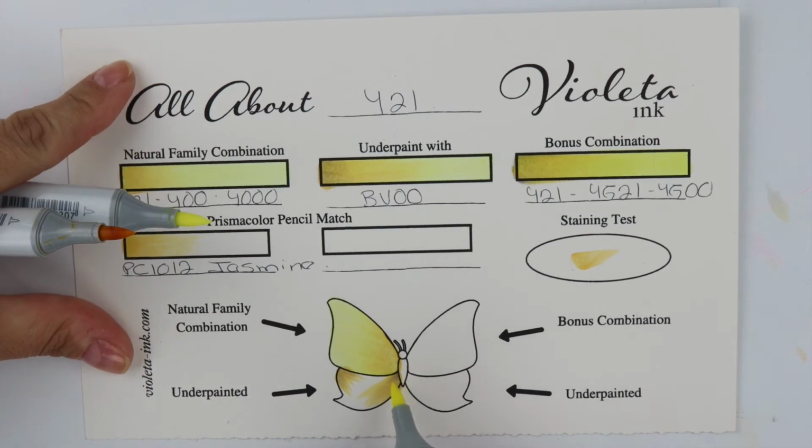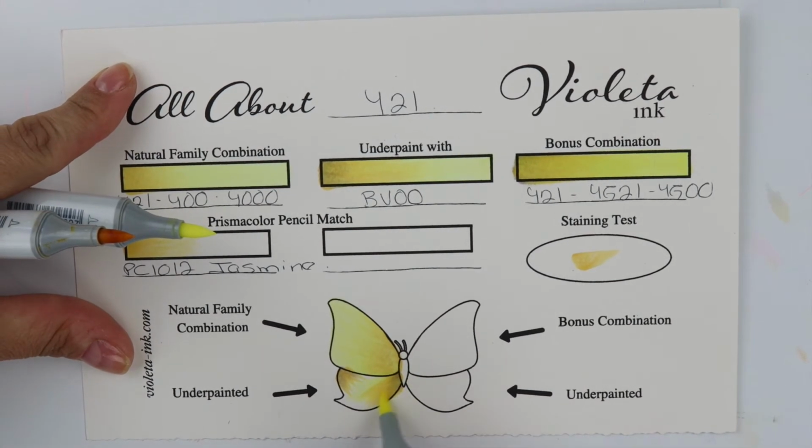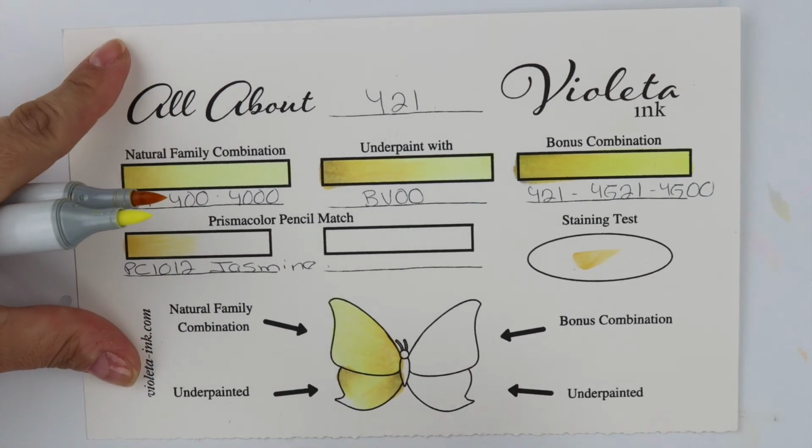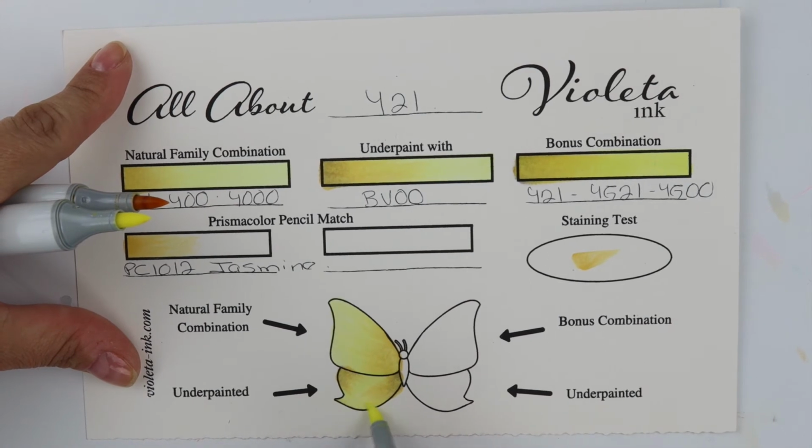BV00, we started the corners, and then we went with Y21, medium speed, Y00, and this is going to be Y000.